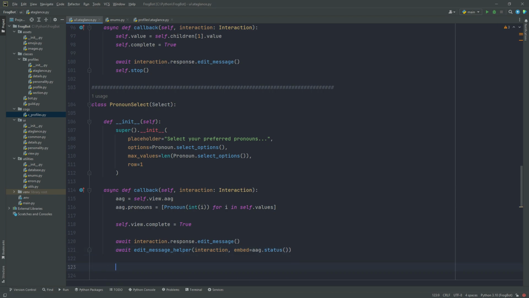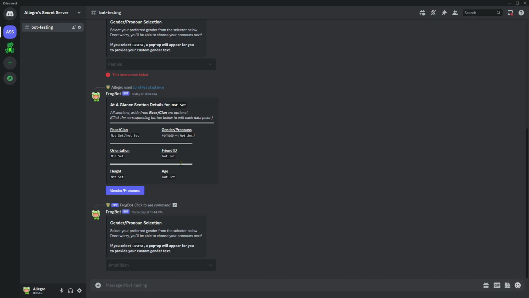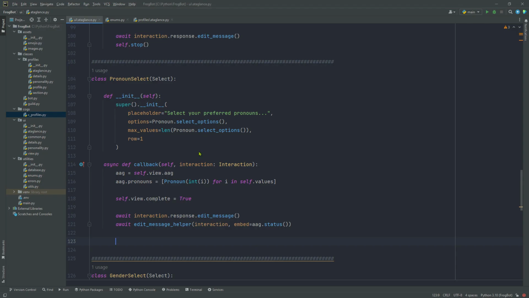And then finally, since we're done with all of the interactions that are attached to this message, because this isn't the original message, this is the gender pronoun selection message. Here, it's this one. And since this is only going to have the two interactions from these selects, we can say await self.view.stop. And then I'm going to throw in a type ignore here so we don't get a squiggly. Okay. Hopefully that callback makes sense.